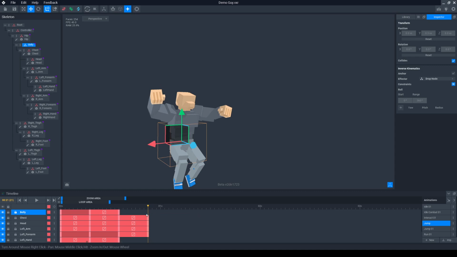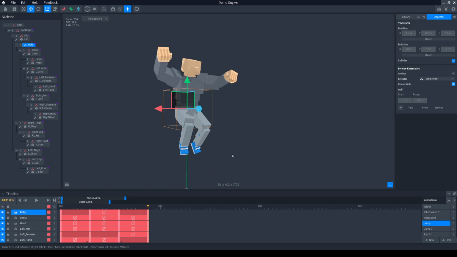So I'll just undo that key. So I want everything here locked. And if you remember how we did that before, we just click this little diamond icon and that keys everything on that frame, basically locks everything in place. Just so you're aware that when you have this slightly darker red area, it means this key and this key are the same. And if you want to select and edit keys, you have to select a little bar. This is the actual keyframe. This space in between is the interpolation, the in-betweens.